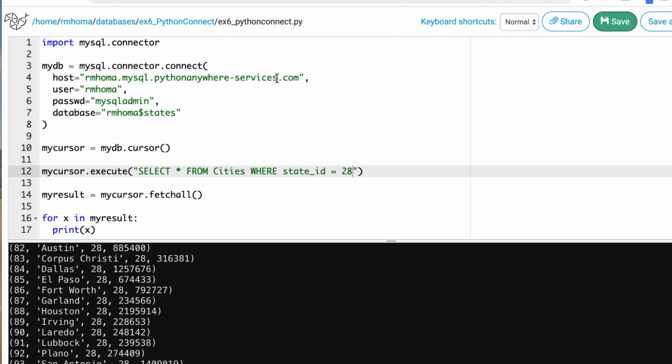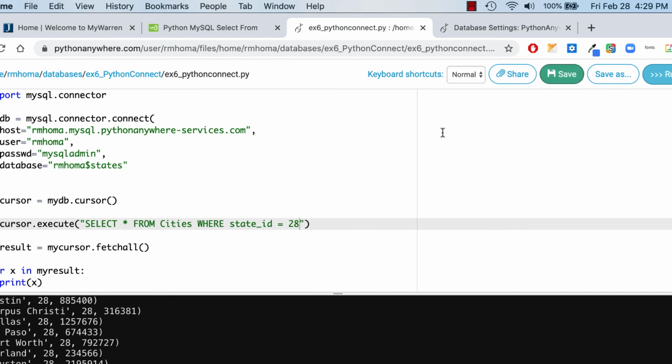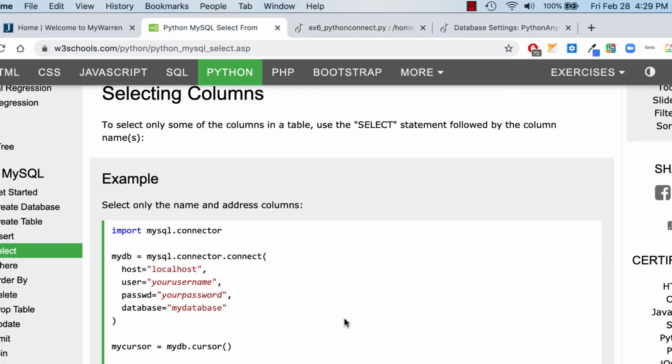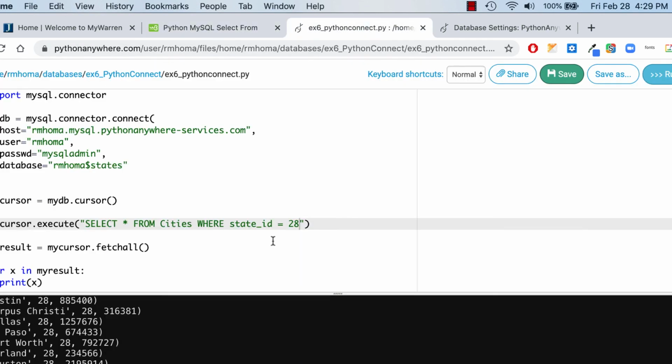But if you just do this, if you just save it, that's all you have to do. This is ex6. Again, it's just a real quick one, just to practice connecting. It's actually going to be a little introduction to what we're going to do with PHP. So that's all we're going to do here. So all you have to do is save it. Just put a comment that you have your ex6 python-connect.py file. Load it up in your Python Anywhere, and I'll come and just check it out.